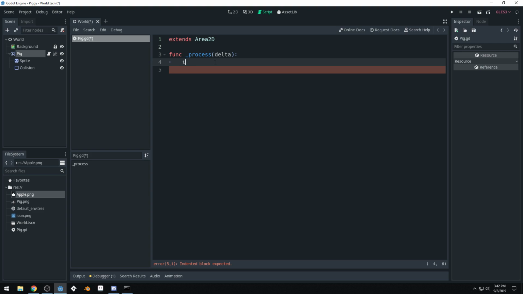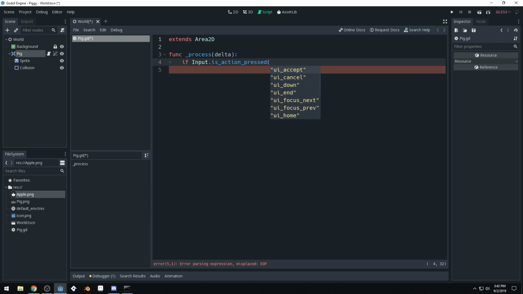So we'll say if Input.is_action_pressed. Now it will want an action, and if you remember from the project settings overview that we had, these are the different actions inside of our input mapping. We're just going to use these default ones that come preloaded into Godot.